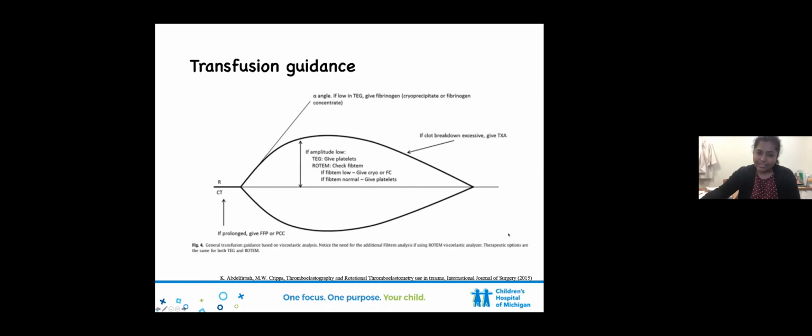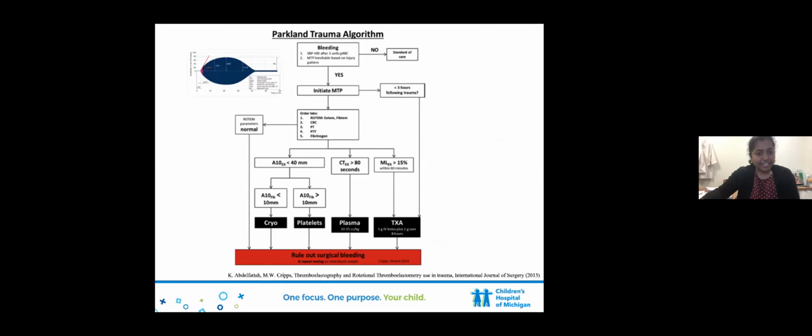I don't think it's this black and white, to tell you the truth. I really feel you have to pay attention to every component of this, and there's quite a bit of overlap between the fibrinogen and the platelet. It's not this black and white, but this is where the recommendations are at this point of time. And several algorithms have been developed, especially in the trauma field, to try to utilize the TEG to more judiciously use the factor and blood product concentrates.